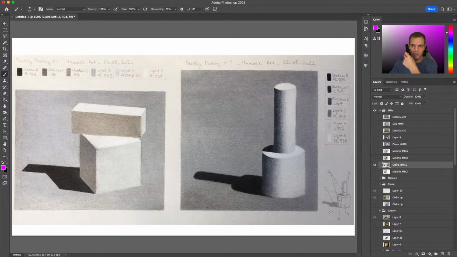Like this edge here and this edge here could be a tiny bit better, but still very, very fantastic. Wonderful gradients over here. I like to see this. I like to see you taking the time to break down the shapes, even doing a little sketch. I'm not saying you have to do this, but it's good.